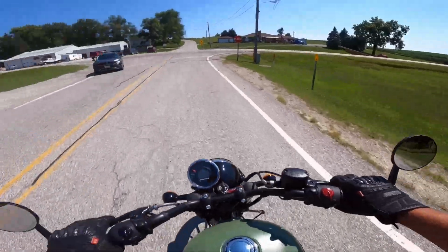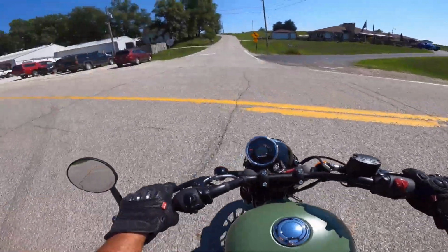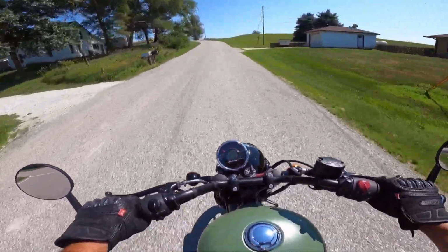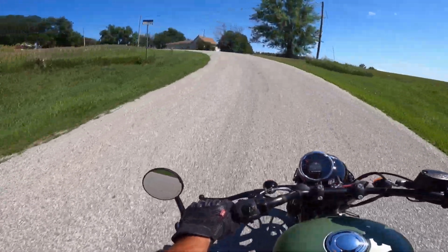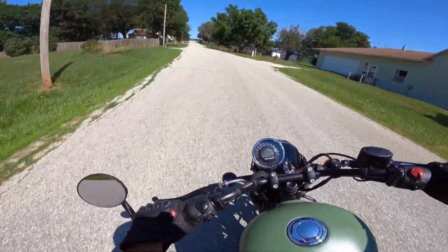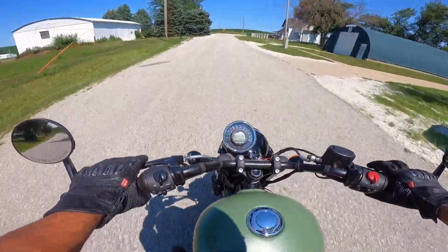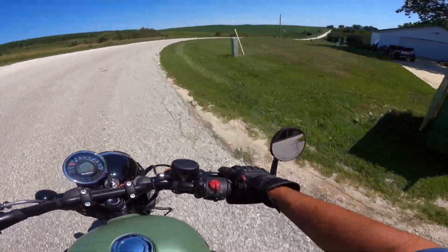These bikes have a 349cc single-cylinder overhead cam, air and oil cooled, 20 horsepower, 20 foot-pounds of torque. That's about 27 newton meters. Nifty little hot rod engine. All the torque is way down at the bottom, so it's right where you need it. It's really made for that kind of thing. It's a 5-speed transmission, and this is one of the best 5-speeds there are. And this particular bike has a heel shifter on it, which we'll use right now.